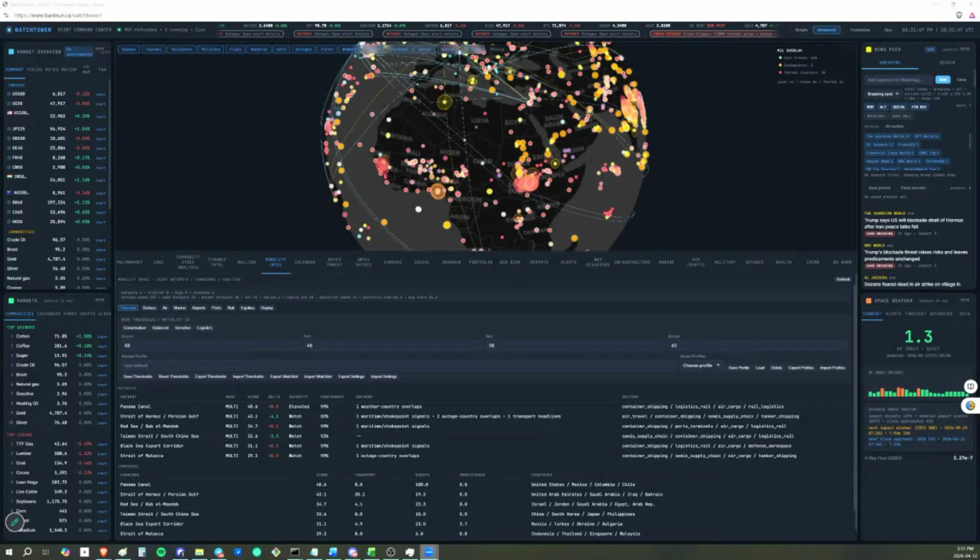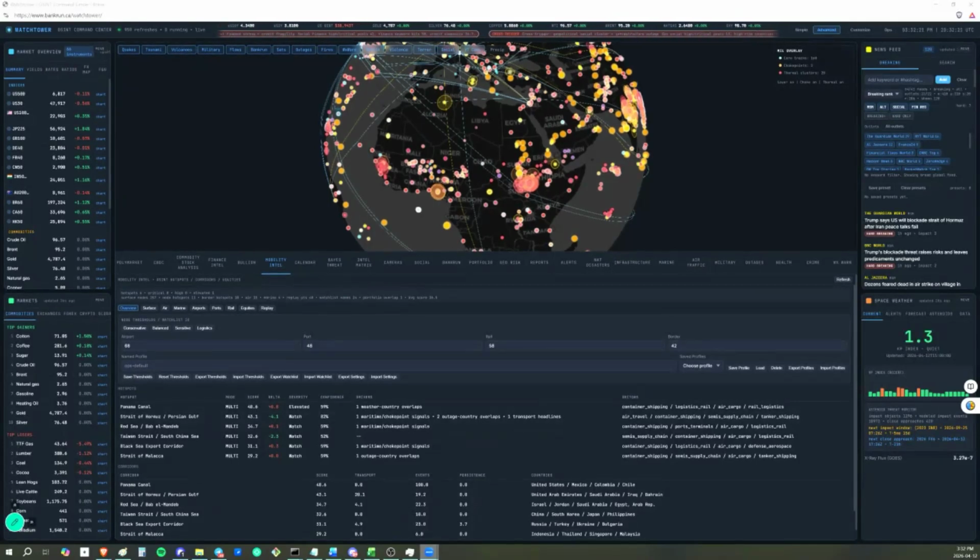It has a lot more than a Bloomberg terminal, and it does have some aspects of Palantir software in it as well, but different. This is not meant to spy on people, and that's why I called it Watchtower instead of Palantir, which is the eye that sees the unobservable, basically in Lord of the Rings, and basically spying on everyone. That's what I would say. So let me show you the features here.